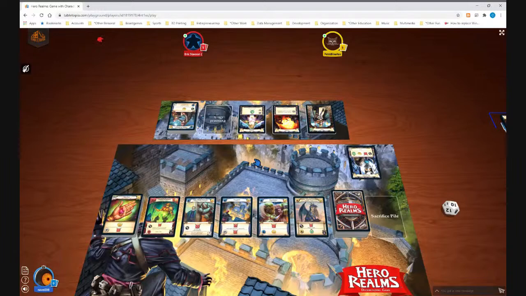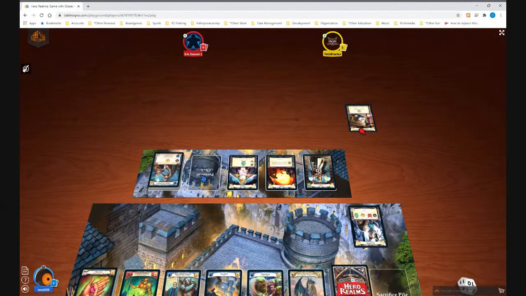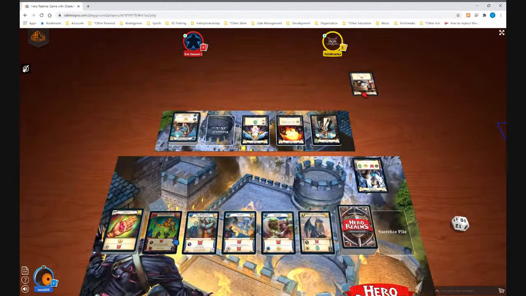So this is the case where what the other player was pointing out was the fact that your discards will be shuffled and used again, but anything you play right now won't go directly into your discard. Only what you purchase will go in there. But if you have something that lets you draw a card, that'll have you shuffle that deck during your turn. Otherwise, it'll just shuffle at the end of the turn when you need to draw another five cards to start, prepared for the next turn.